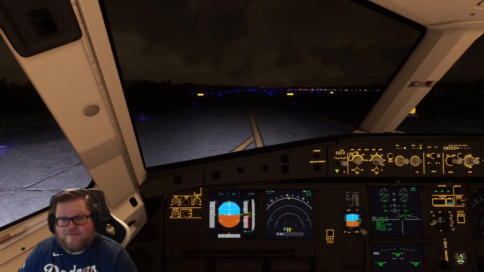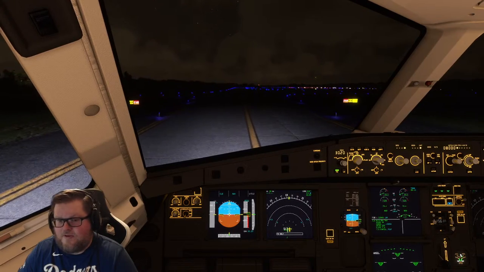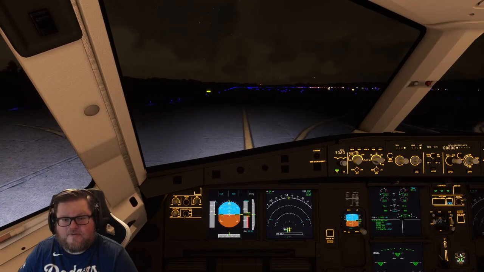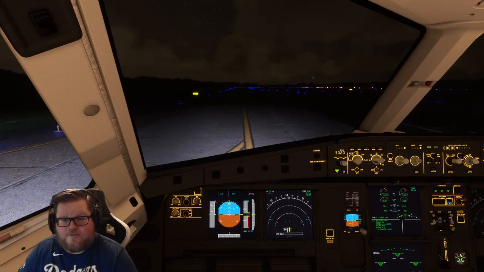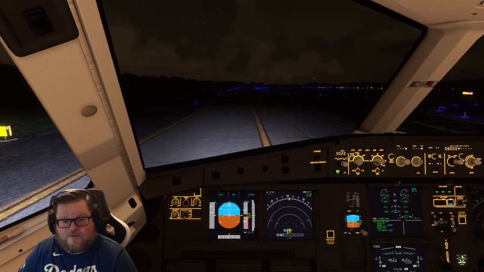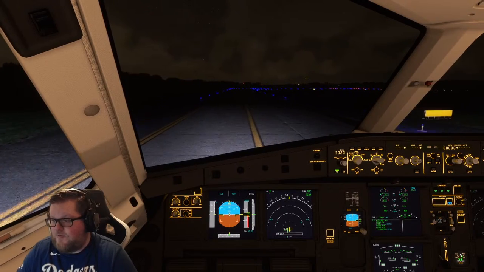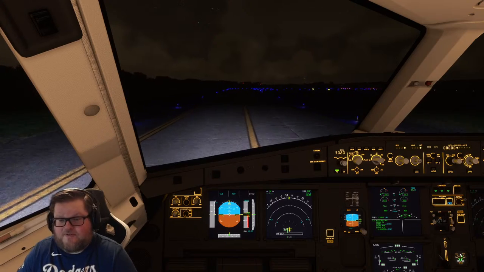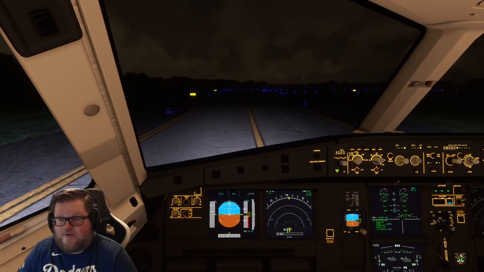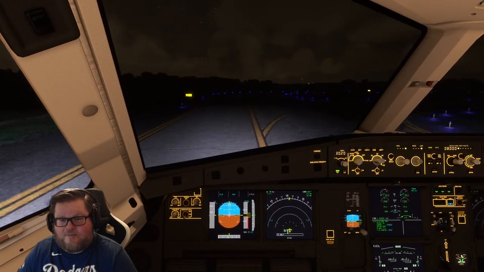I see him out in the distance, sir. Alright, we're coming down to the end of 36 Charlie. So we'll go down to Echo 1 since they didn't specify which to use. I always default to Echo 1, the furthest available entrance to the runway, even though I'm not going to need all of this 10,000 foot runway to take off. I'll probably not even need half of it.